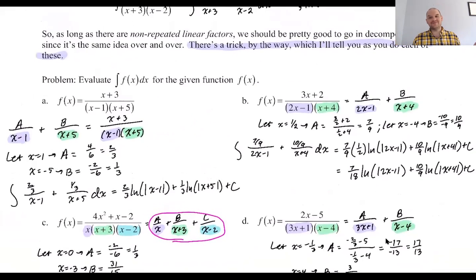Take your screenshot. And then, all right, I'm going to end this video here and I will be back to do some more that are going to be a little bit different. But if you're in Calc BC, these are the only ones that you need. You only need to know how to do non-repeated linear factors. This is it. This is some good examples of it.